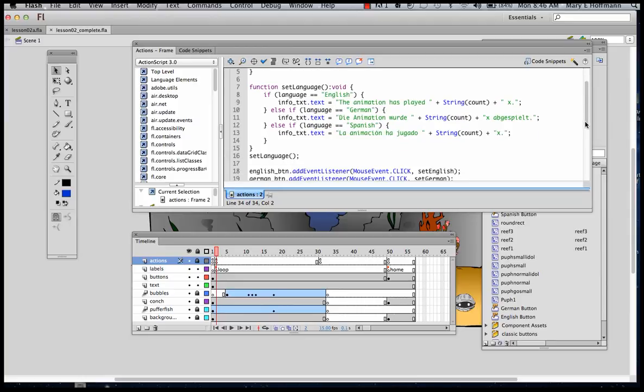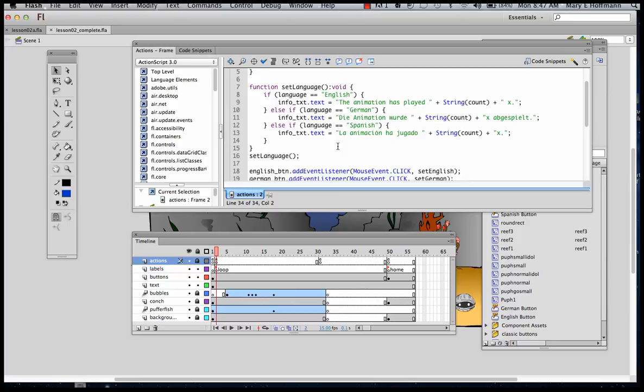And then underneath here, you have to write set language. Now, this is very important, very case sensitive, and it has to be written correctly. So when the function is called, it will now check to see if the language variable is set to English, which, like I said before, is the default because of the code you added. If the language is English, then the text will display in English.